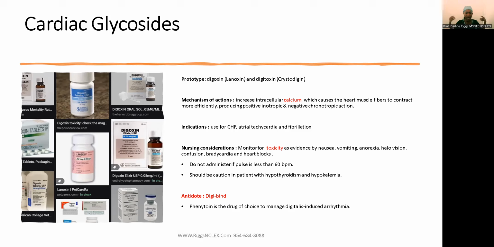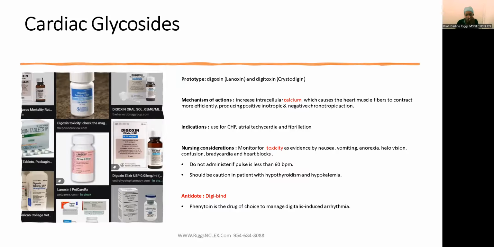So wake up for me, deep breath. You need to know how dig works. What's the pathophysiological mechanism of how it does what it does? How does it help the heart work better? That's why we're giving this drug, right? So digoxin increases intracellular calcium. That is the electrolyte that it increases. Why does it increase that electrolyte?